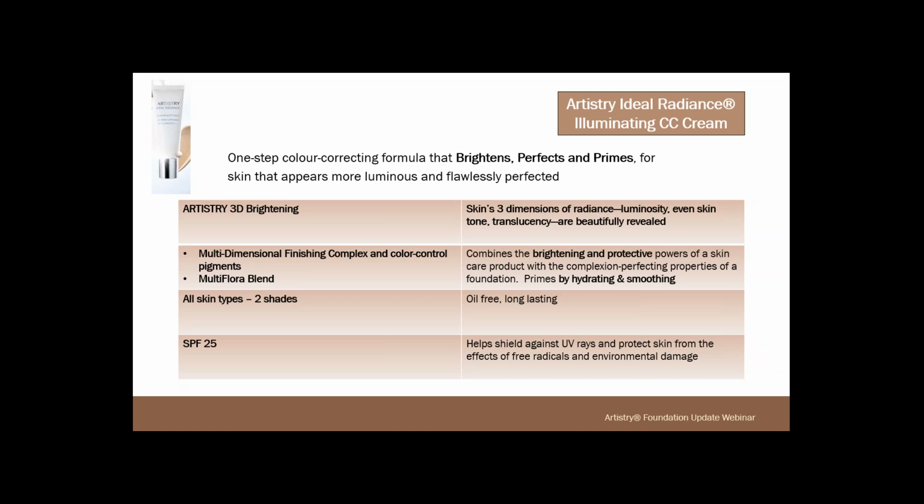So some of the fantastic features is it's SPF 25. It's now available in 2 fantastic long-lasting shades, light and medium. It's ideal to be worn alone, and it illuminates the skin, it perfects the skin, but it's also designed to be worn under your foundation. It will give you a sheer to a medium coverage.